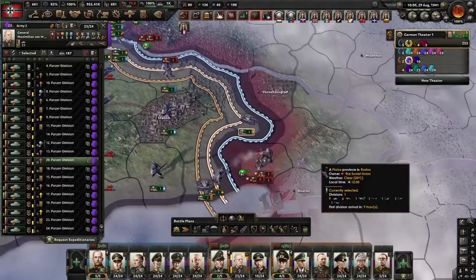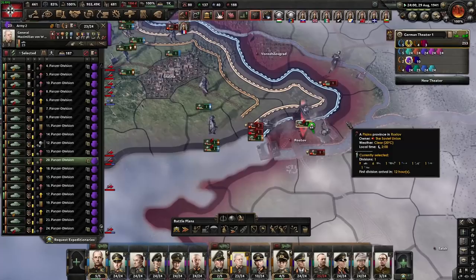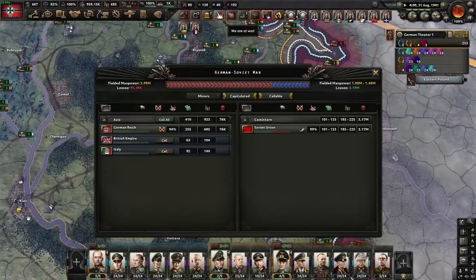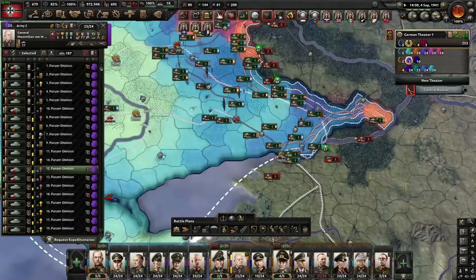You guys come around here. Maybe we can steal an overrun? Maybe? No, I don't think so. Okay. Upgrade you two. Upgrade you. Upgrade you. Upgrade you two. Upgrade you two. What are they up to now? 3.17. As thin as their lines are, they had a lot of manpower on them.